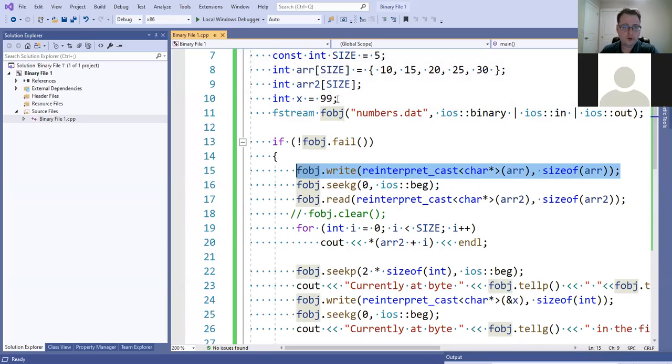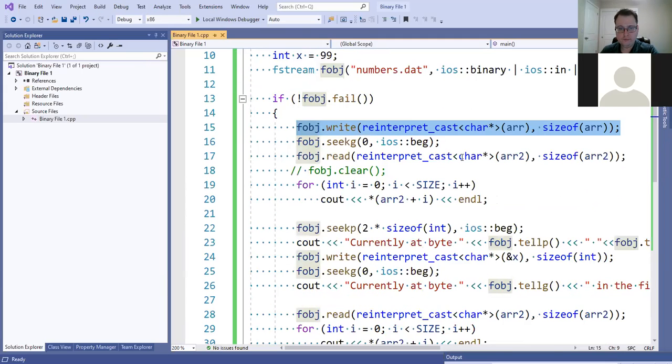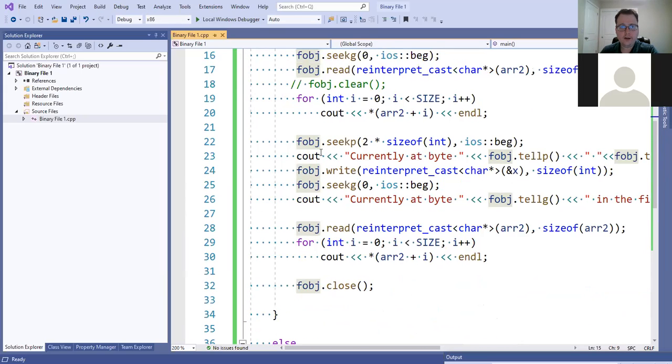Certainly, you could do things like a loop and, instead of that, say sizeof(arr), sizeof(int), and refer to just an individual element from the array, cast that to type char star and go one at a time. But it's really not necessary to do that, since the array itself is just one big block in memory. So we were able to take direct advantage of that with this program here. And again, we saw things like good usage of seek.